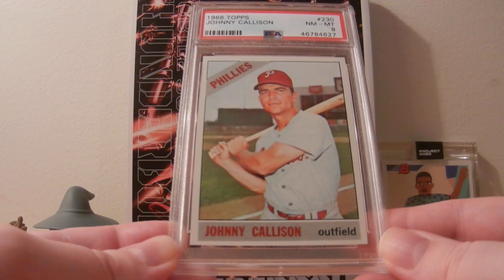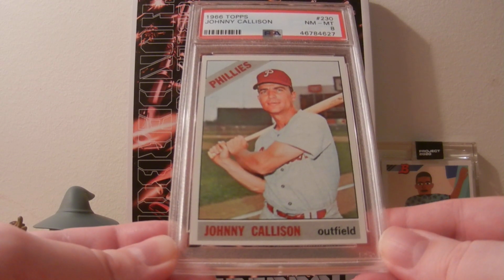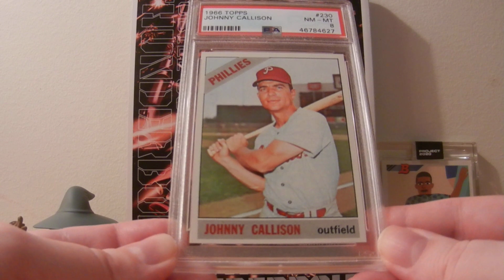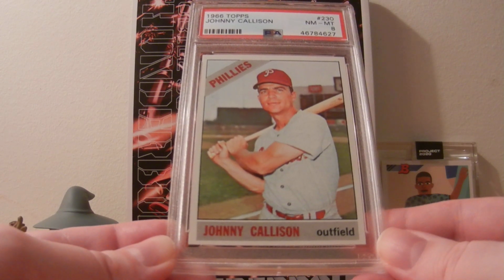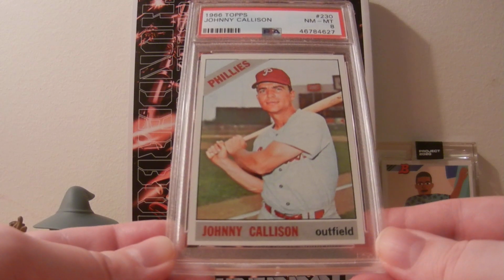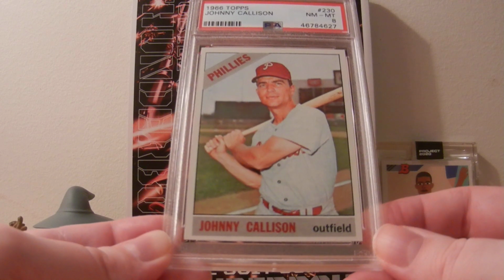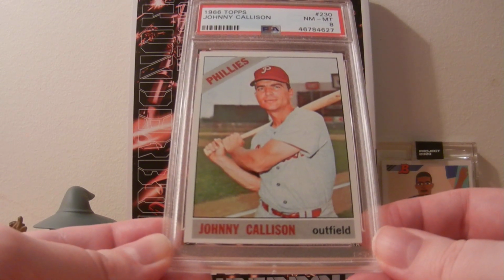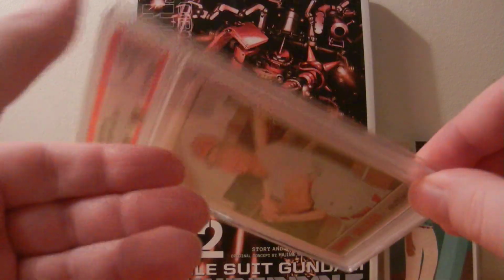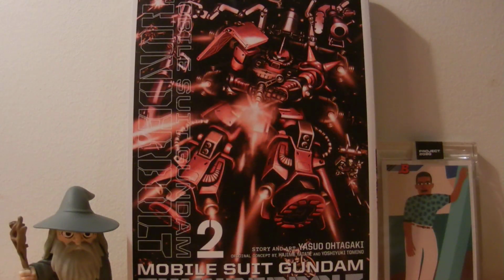Phillies Wall of Famer. And him and Dick Allen did a lot of damage for a lot of years with the Phillies. So really, really cool player. And fun story, the barbershop I go to, it's an old Italian guy and an old Irish guy. He used to cut Johnny Callison's hair every single time. He was his personal barber. So pretty cool. So there's the back. Awesome, awesome card. Happy to add that one into the collection.